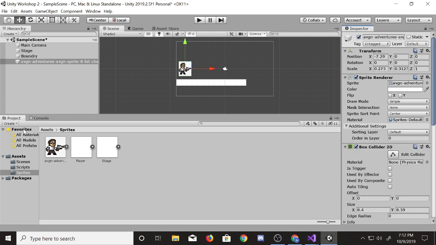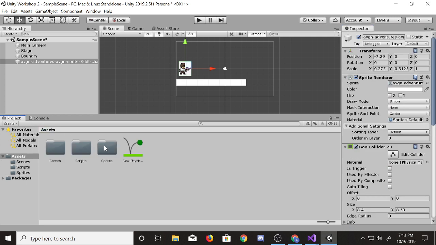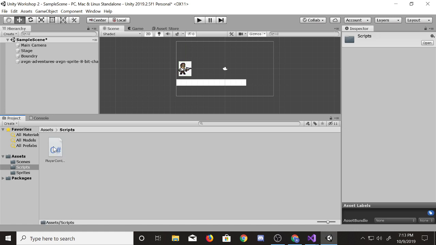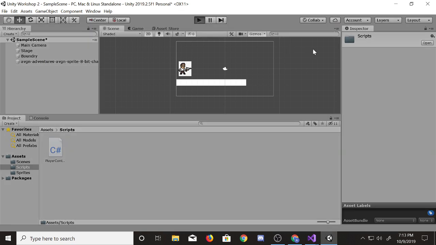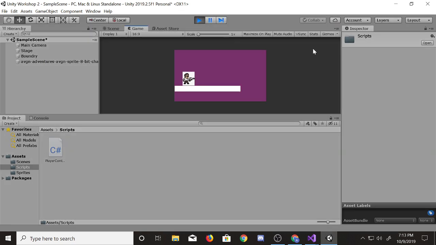So now we have that, and remember, we need to give it a script in order to move. So we'll give our new sprite the player controller script that we've made. So when we start it up, here we have this guy as our character, and he does all the same stuff and responds right at the beginning. And there we go.